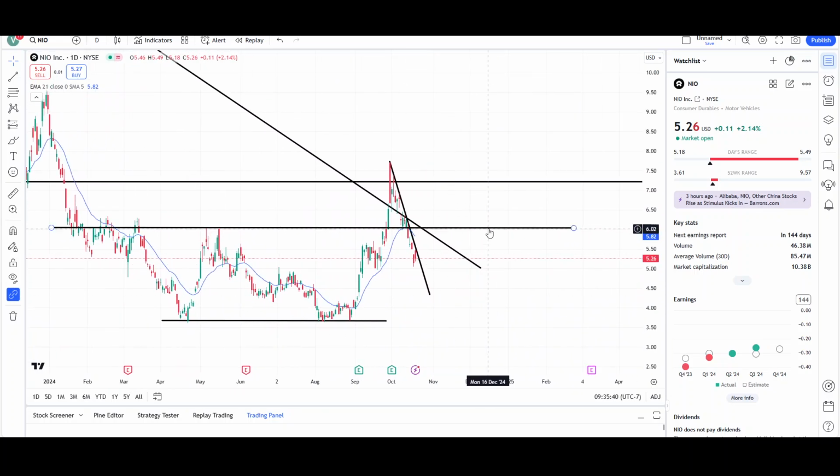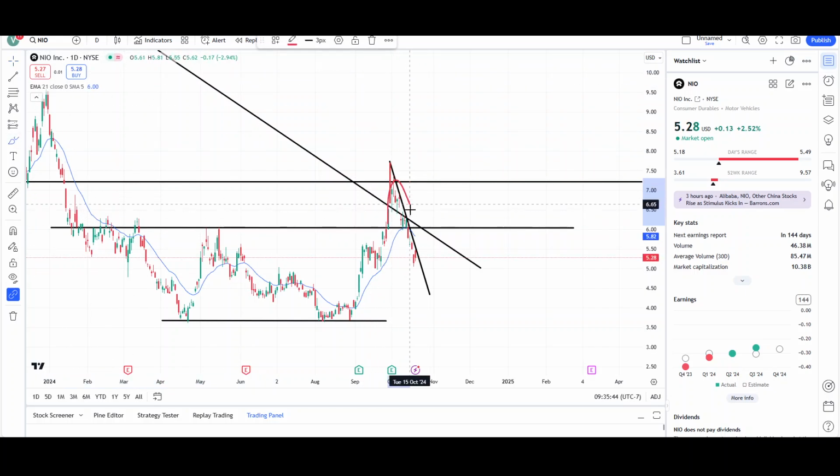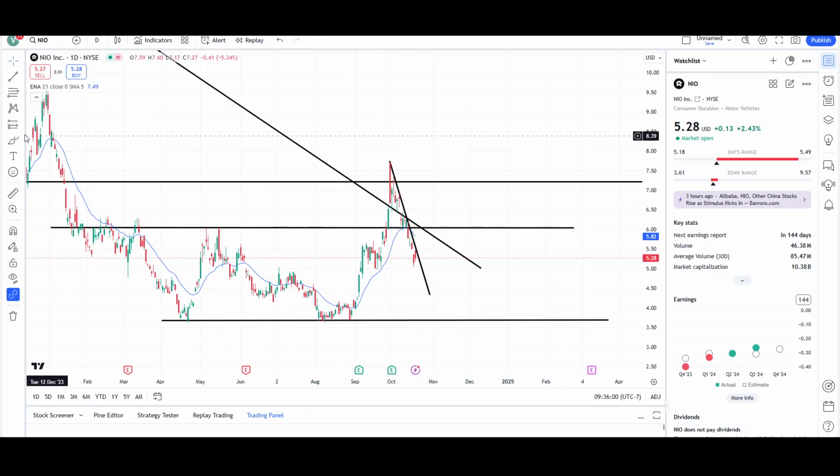That price got below the $6 level. You can see that it was prior resistance right over here. It could have turned into support, and then price could have pushed up higher, but it just pushed right through that level again. So that's not a good sign. It's looking pretty bearish. I'm expecting maybe price to come back to the $3 level. That's where the strong support is at, right over here. So you see that there's not a lot of support between that level and where we are right now. Maybe a micro support right here at the $5 level, but it looks like price wants to continue to trend down lower.